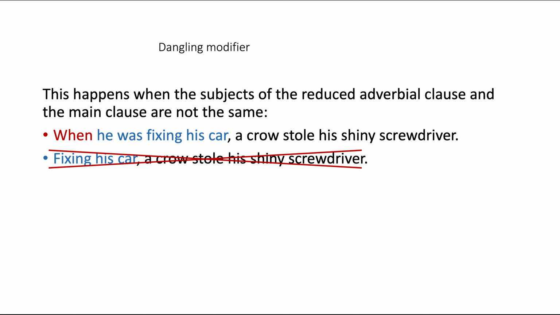And if you wonder about the reason why we call this a dangling modifier, that is because the adverbial clause is considered a modifier. It modifies the meaning of the main clause. It just adds information to it. But it is dangling. It means that it's not attached to anything. It doesn't have any attachment point. And what is that attachment point? Well, that is the subject. If the subject is missing, the link is missing, and there's no actual connection between these two, and that's why they call it a dangling modifier.